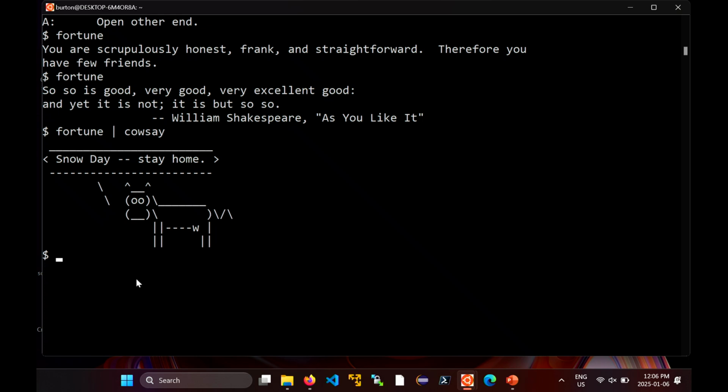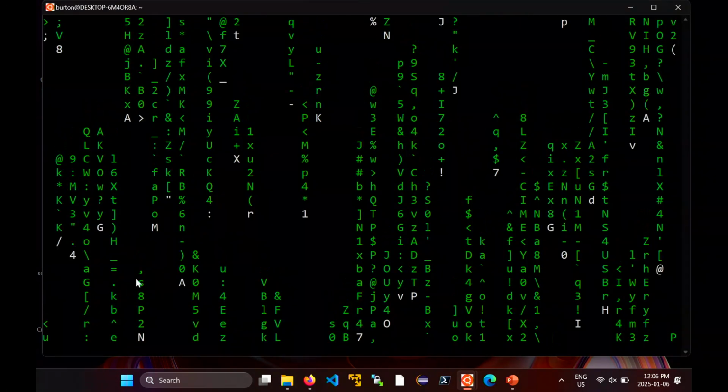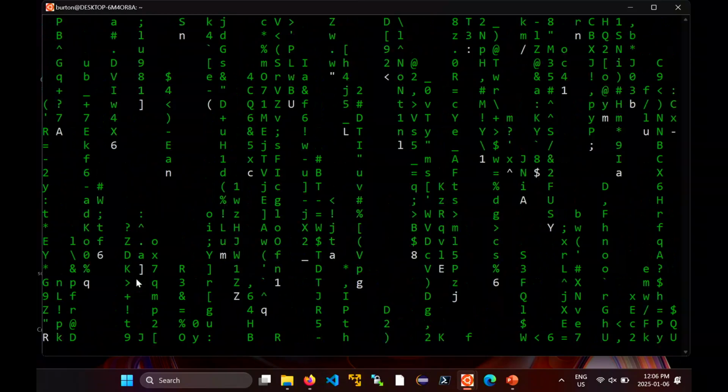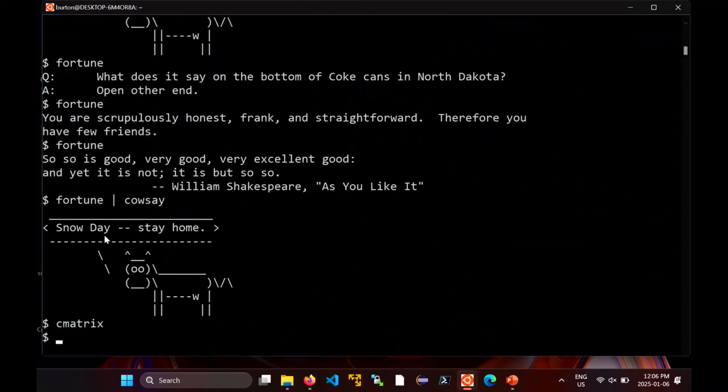So there's lots of silly things you can do in Linux as well. I have a program called CMatrix installed, right? It shows you the screen from the matrix, which hilariously is very old for you guys. But anyway, Control C to stop it. And there's a bunch of other silly things you can do as well.